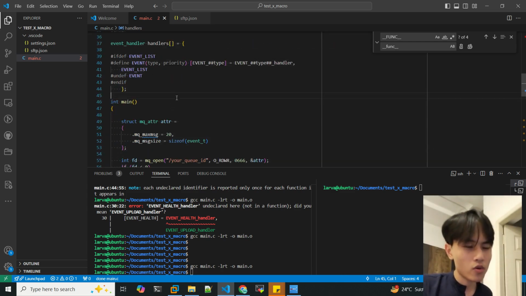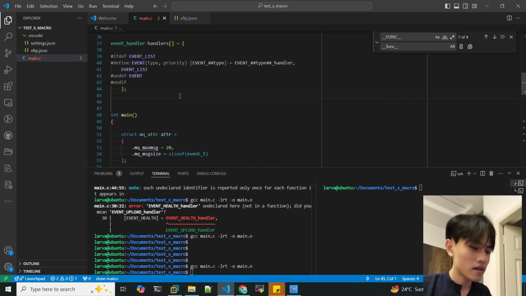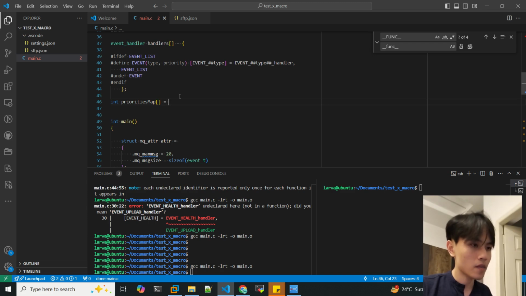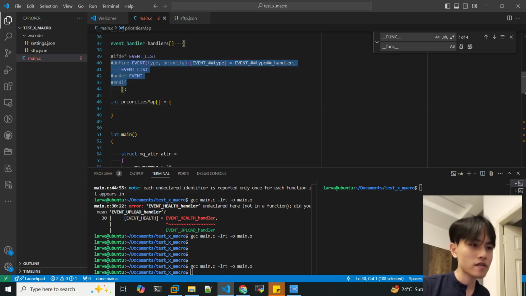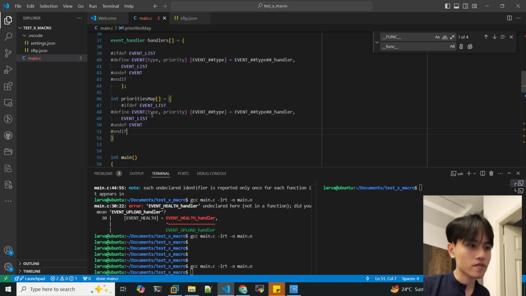And for example, if we have to use something like another business logic, we have to create another array like this. Let's see, mapping. Right. So instead of duplicating code, you can do things like this. This time you don't want to use type or something, so you just ignore it. Okay. We can do things like this.